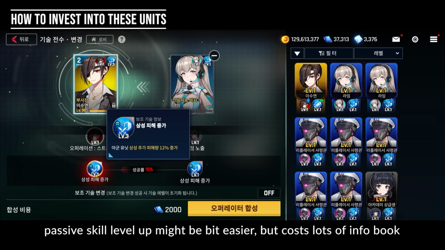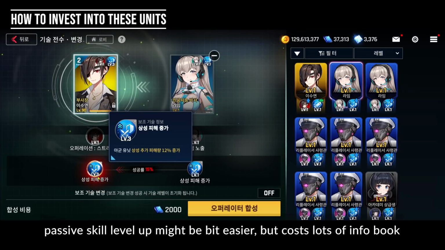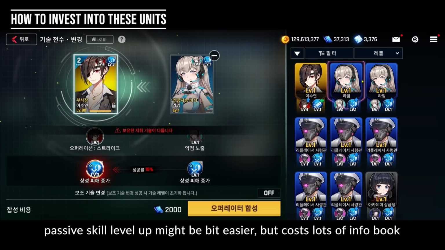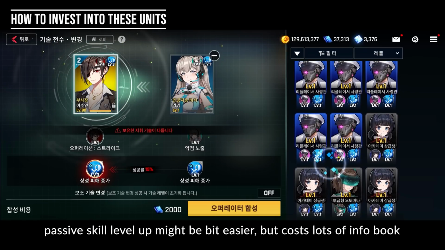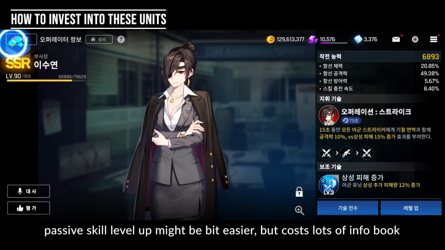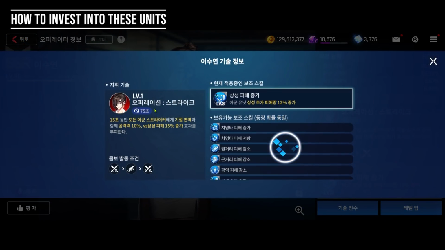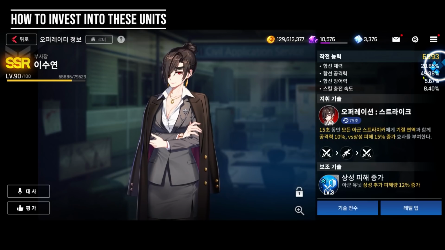I think this thing maxes out at level 10. I'm not too sure, I kind of forgot. It might be maxed out at level 8 as well. Not too sure, I never went that far, but that is also a lot of grind, and it is a bit better than leveling up the skills in a certain sense, but you're gonna be needing a lot of info because it costs a lot of info to level up their skills.